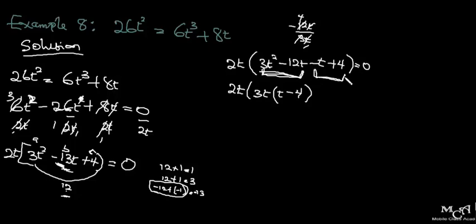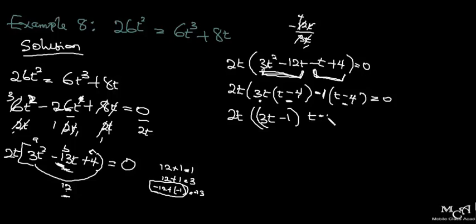Now let's come to this bracket. What do I have as a common factor? I have minus 1. If I put minus 1 outside, I am going to have t minus 4. Minus 1 times t gives minus t. Minus 1 times minus 4 gives plus 4. Are you with me? So I have my 2t outside. Everything outside the bracket, I group them. So I have my 3t minus 1. I close the bracket. Then this first bracket and the second bracket have the same values, so we pick just one, which is t minus 4.